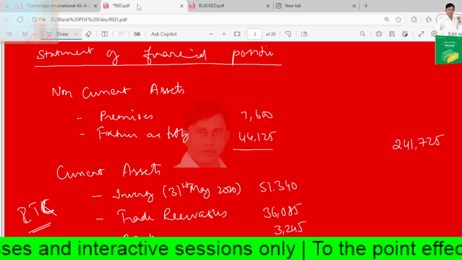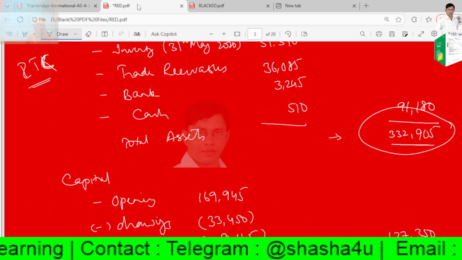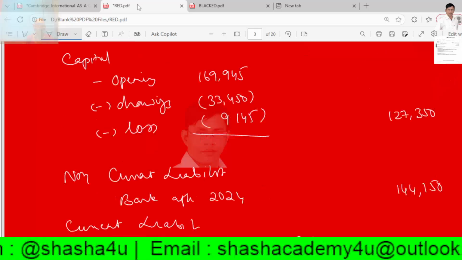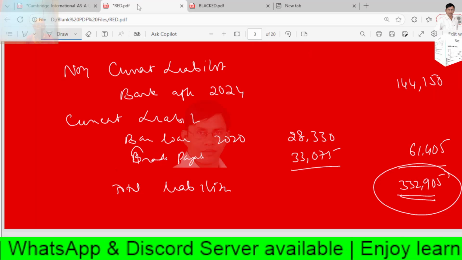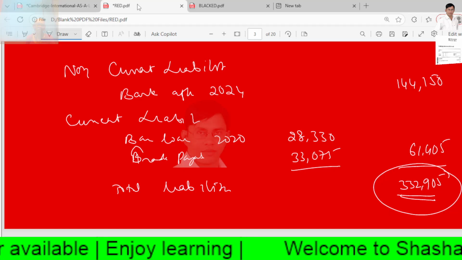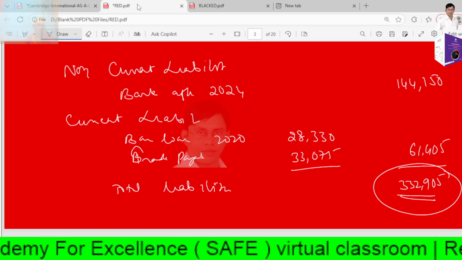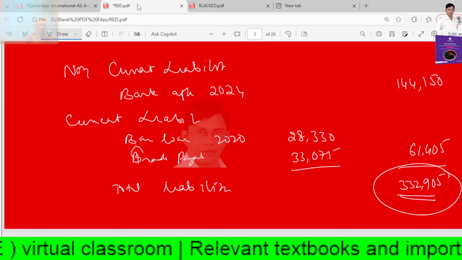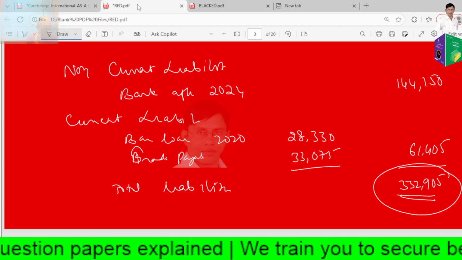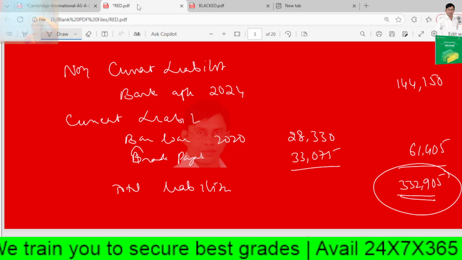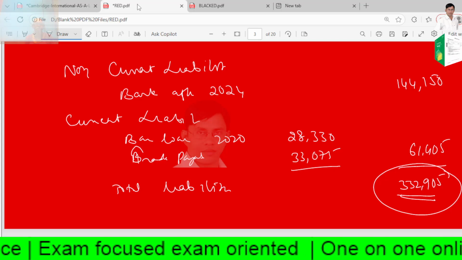So never try to find out the mistake. Even if you do the total, if you get any mistake, leave it as it is and try to finish the paper first. Once you finish the paper, you come back and cross check, because at that time you will not be losing any marks. If you discover the mistake, it is great, you will get that 1 mark. It is a very important practice that you have to adopt: never try to figure out the difference, never try to tally.